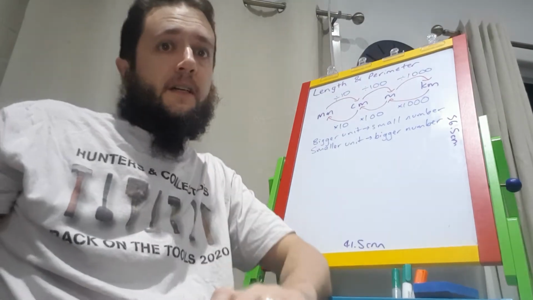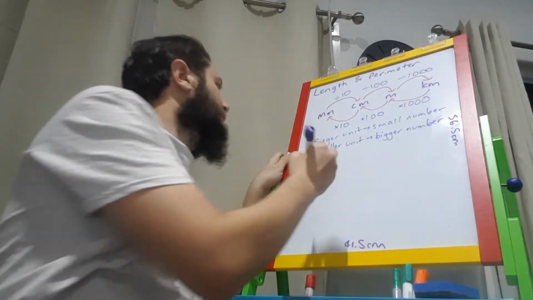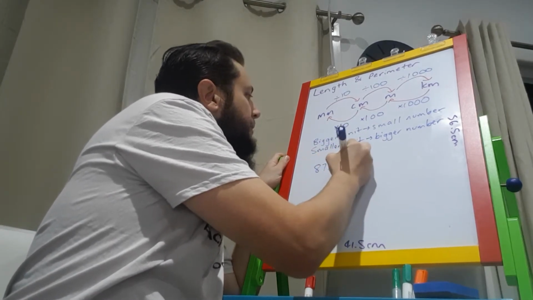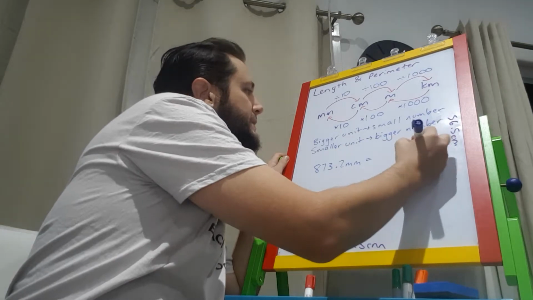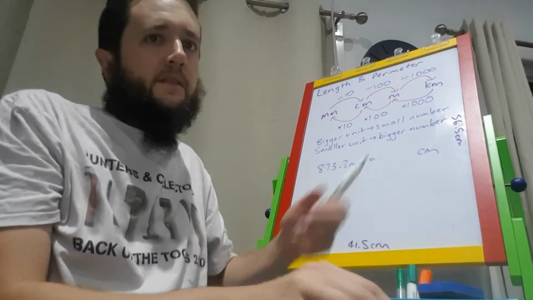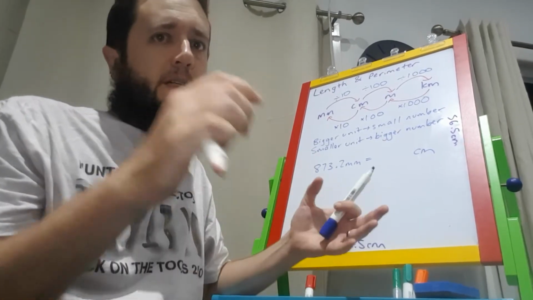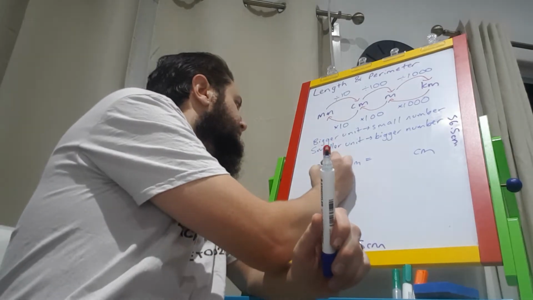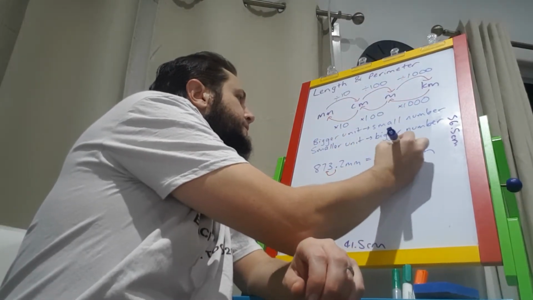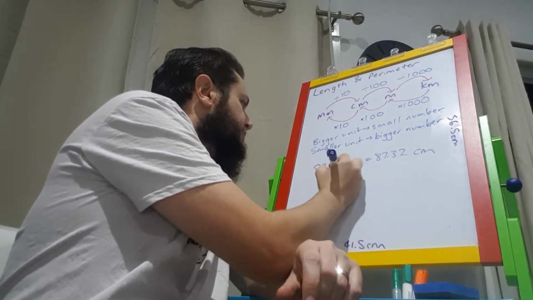Right, so yeah, you do need to be able to convert between these things. So if I said 873.2 millimetres, I said, well, what's that in centimetres? You should know that, to go to centimetres, it's going to be divide by 10. Right, going to a bigger unit, it will be a smaller number, divide by 10. It's going to land there, 87.32 centimetres.